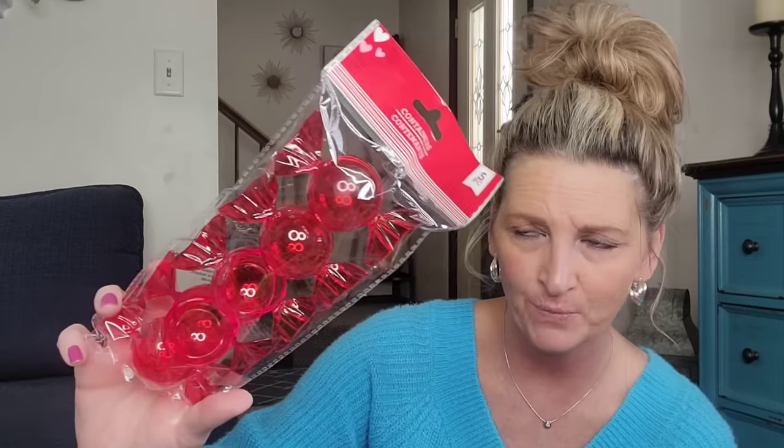These are so cute. This would be perfect for Christmas. So I know we just had Christmas, but you gotta just think ahead. These are their little candy shaped containers. It's a 5-piece, but the candy shape, and you know how you like decorate your tree with the candy theme or whatever? How cute would those be to hang on your Christmas tree?